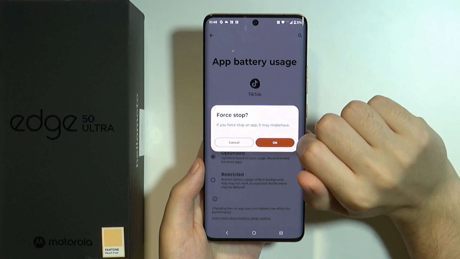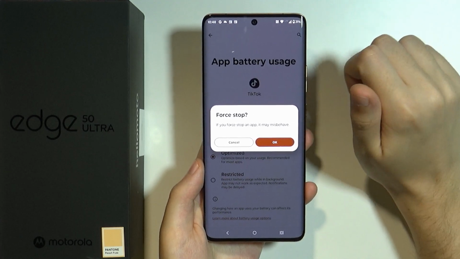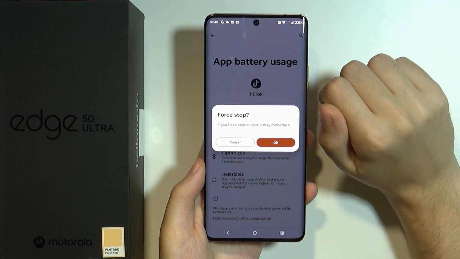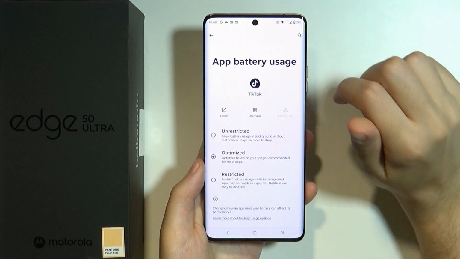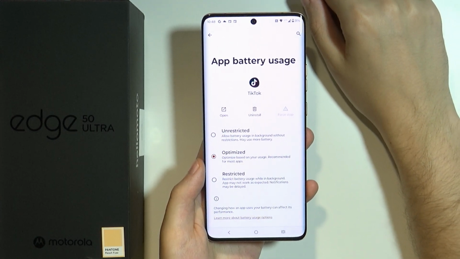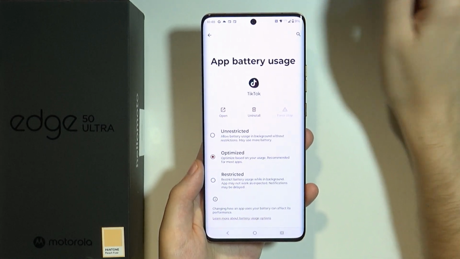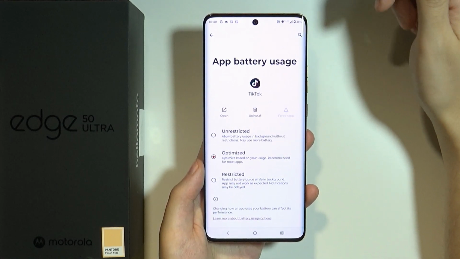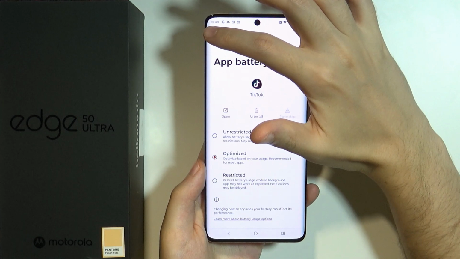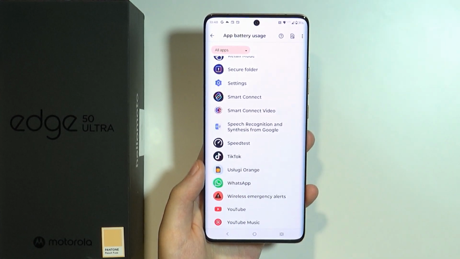Sometimes apps may misbehave. At least this is the warning that we can get. However, most of the time, if not always, that is not the case. And this is just a simple warning, just to inform you. For instance, if you have something that can be lost in the process, like something that is not being saved. In the case of TikTok, I don't think there's anything that we can really lose, except for maybe being logged out, although I don't think that's really the case, or that's actually possible in this case.